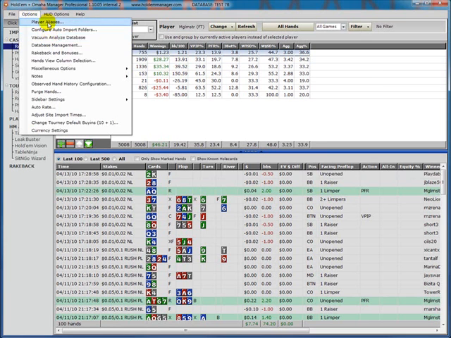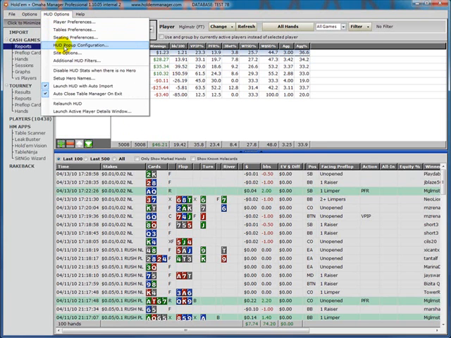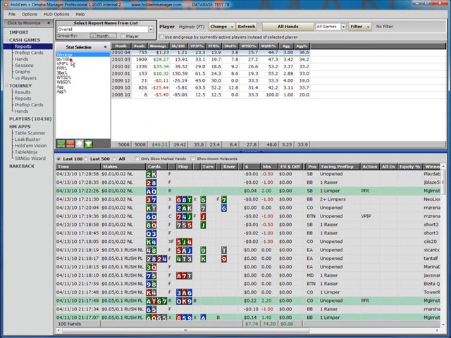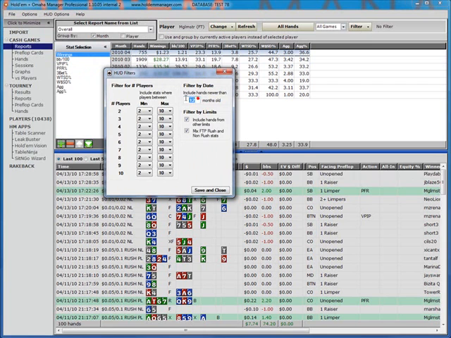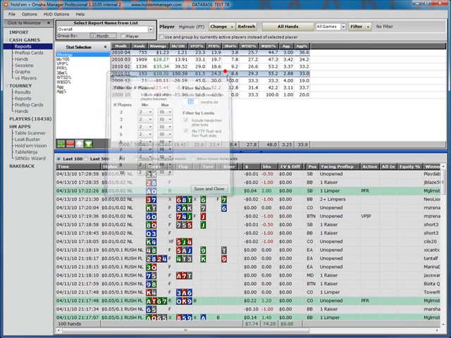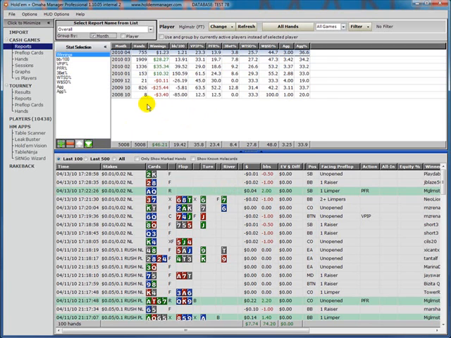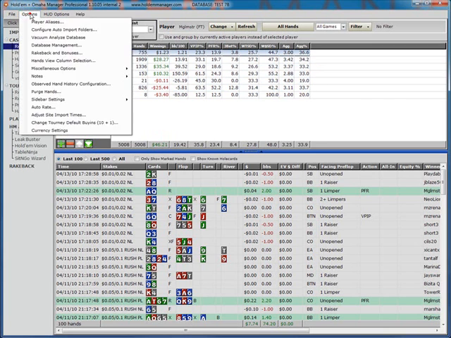But actually, the best way to do the stats thing is to go up here to, I believe it's, Additional HUD Filters here, and just make sure that you include hands that are at least 12 or 6 months old, so everything else is thrown out. So anyways, to reclaim some space on your hard drive, you're going to want to purge some hands. Now, I have a database here. It looks like I have just over 5,000 hands, and it goes back to October 2008. It's a pretty strange jump there, but we'll keep all the hands here for this year, and then we'll purge out the December and October '09 stuff.